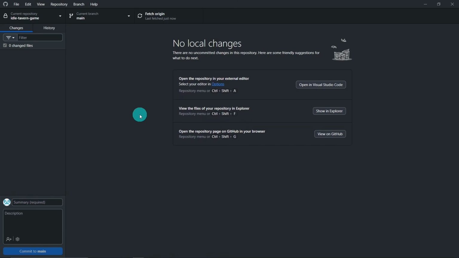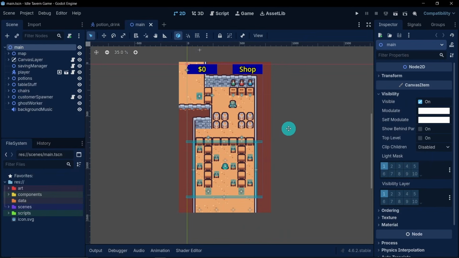Alright, so now let's go over some branching. Now as I mentioned, branching is a really great way to basically track different versions of your game. Even more so if you have other levels you want to experiment with without affecting the original base game, okay? So let's say we want to experiment with some different colors, such as that red color, but we don't want to affect the origin main one.